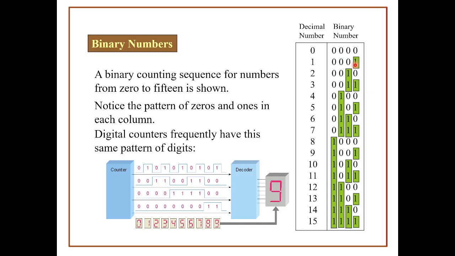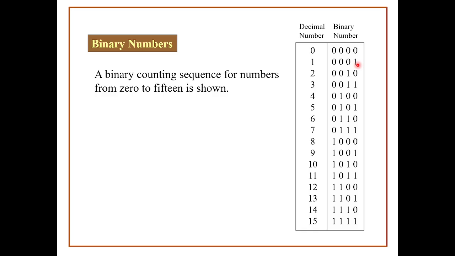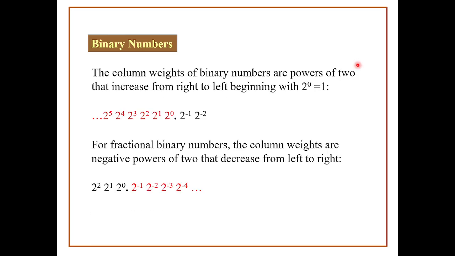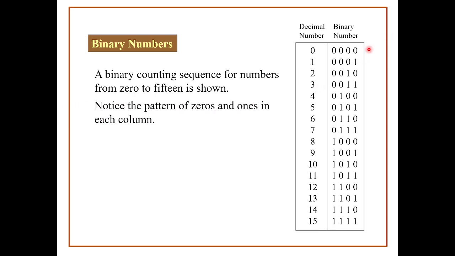How do we get 1? This one here is 2 to the power 0. So you get 1 here because earlier you already mentioned, right? Only focus on number 2. So 2 to the power 0, you get 1. Here 2 to the power 0, you get 0. 2 to the power 1, you get 1. Here, 2 to the power 0, you get 1. The same thing here, 2 to the power 0, you get 1.